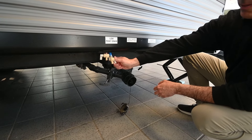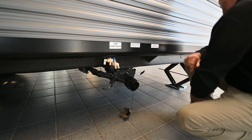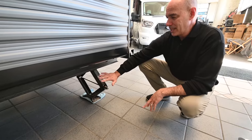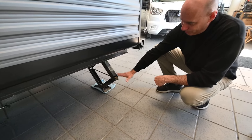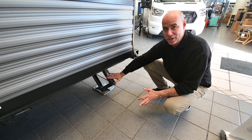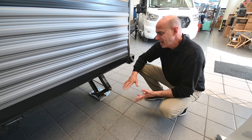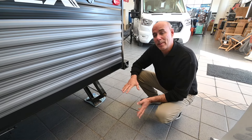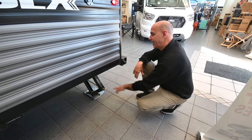Low-point drain here as well. These valves are easy to find, so if you're going to winterize or sanitize the tanks, there's a place to do it. We have four stabilizing jacks at all four corners — not to be confused with leveling jacks, these are just stabilizers. Once you deploy these jacks, crank them down, and they make contact with the ground, they're doing their job. You can crank them by hand with the included wrench, or use a cordless drill with a three-quarter-inch driver. Just remember: don't use an impact driver — you can put too much torque on it and end up damaging it, and that wouldn't be warranted.